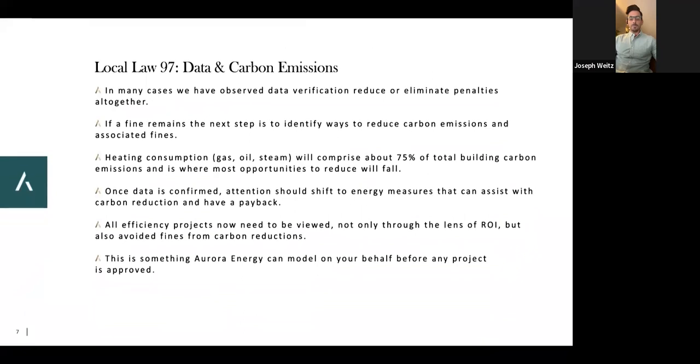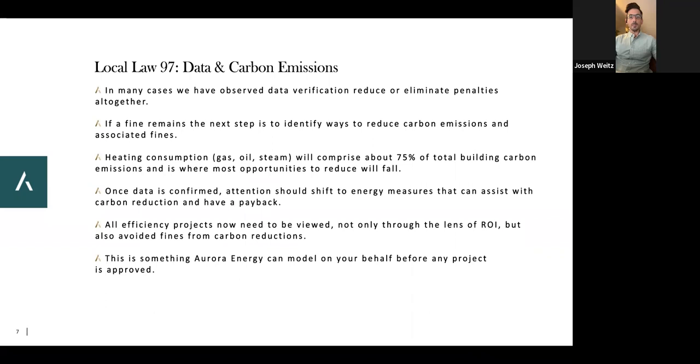Perfect. Thank you, Matt. So when we think about Local Law 97, I think it really boils down to three questions. And the first one is, how is Local Law 97 determining what my carbon fines are? And the important thing to take away from 97 is that all of the local laws are interrelated. So you need to ensure that 84 is correct. So Local Law 84, the benchmarking law that's been around for a decade, that is the basis for your Local Law 97 output. Local Law 84 is broken up into two parts.